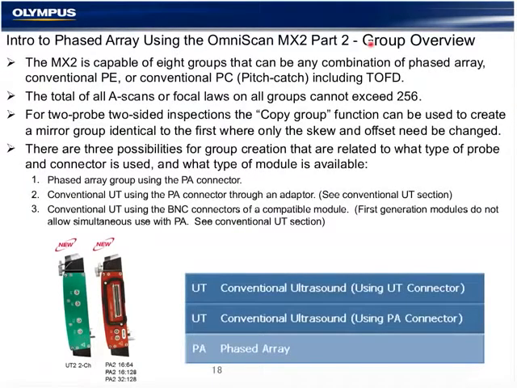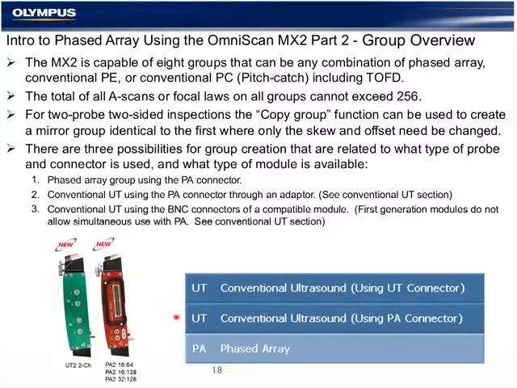So the group overview, there are 3 basic types of groups created with the MX2. A pure phased array group, like we're going to be using today, means that it's being generated from a probe that is connected to the phased array connector. Use of adapters with this connector will allow phased array and conventional UT to be performed during the same acquisition.